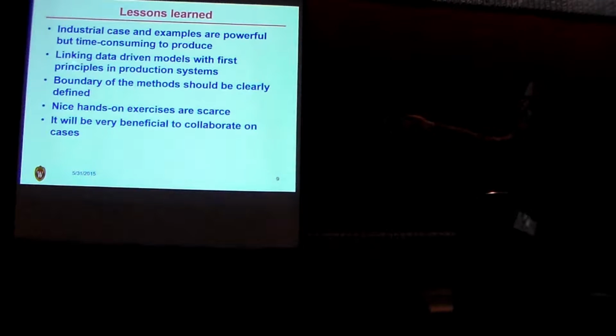For industrial engineers doing data analytics, the difference from statisticians or computer science people is linking the data-driven model with first principles. We understand the problem system better. So from first principles knowledge, we can decide what is the best data analytics method or data model to use. And when we teach an algorithm, it's very important to tell students the boundary of the methods. Students tend to blindly apply whatever method they know, but don't understand this boundary very well, like what conditions we should have to apply this method.